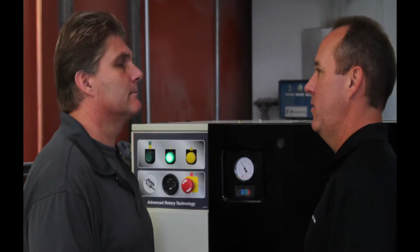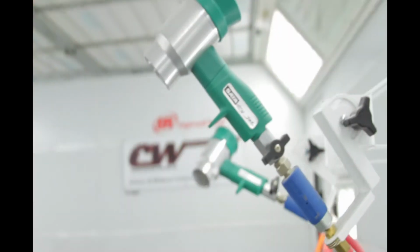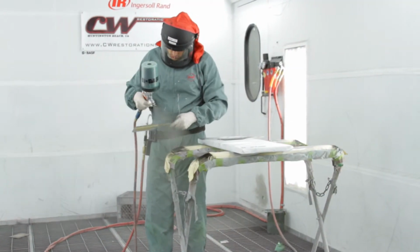Yeah, we've taken you to a clean, dry rotary screw air compressor system. Now, I think the consistency and air quality that you have will allow you to start spraying the waterborne, and help the other tools in the shop. I think with the addition of a nice package care maintenance program, you're set and ready to go.